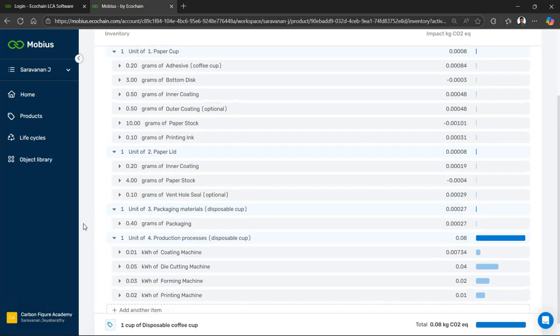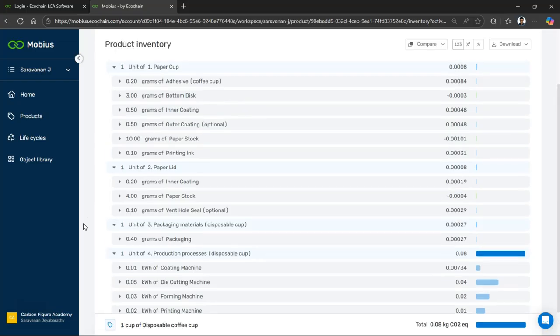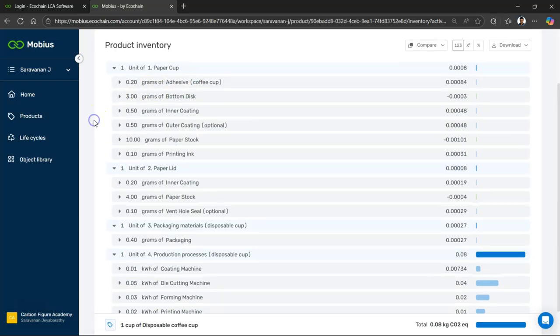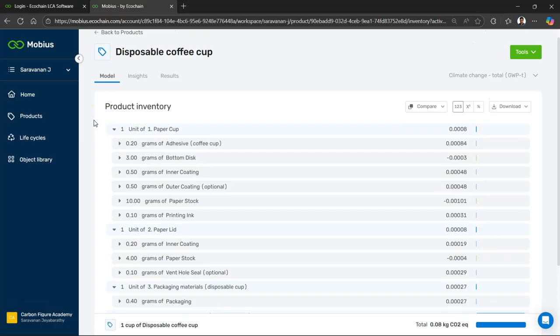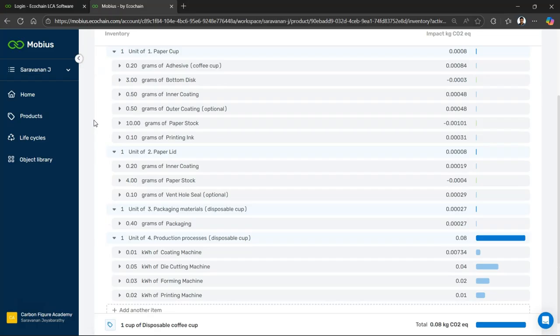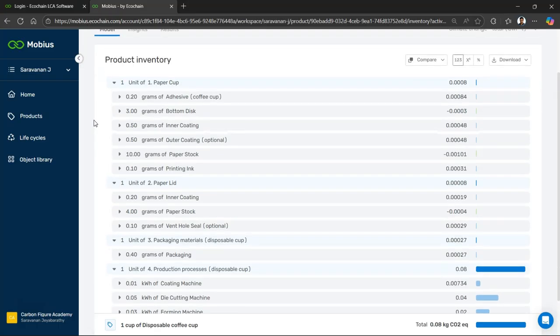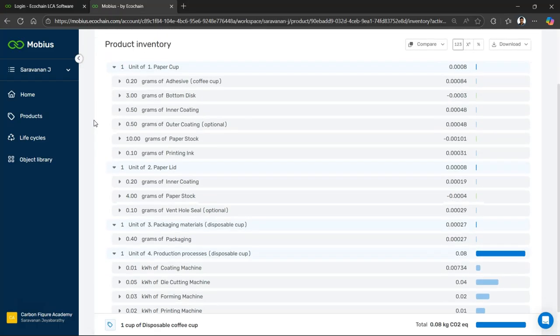Okay, right. So here you can see 1 unit of paper cup. So the product is what? Disposable coffee cup. So how they built the inventory for the PCF: they split that coffee cup into different components. What are they?